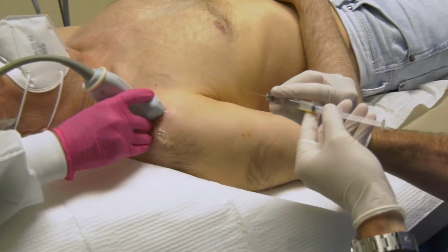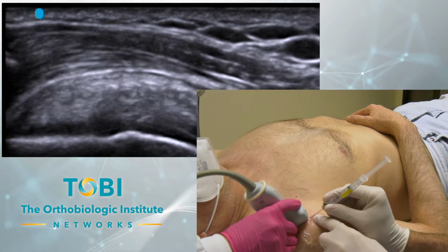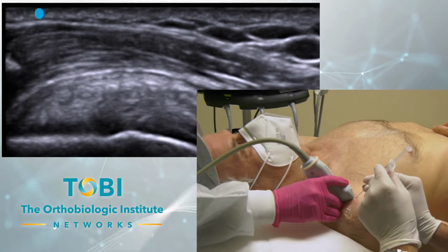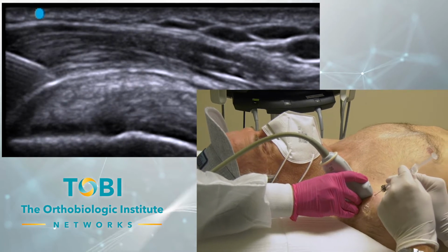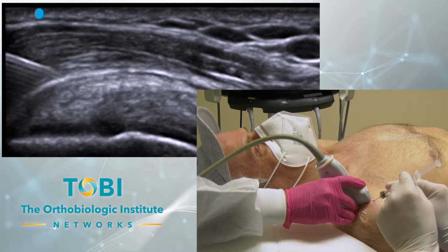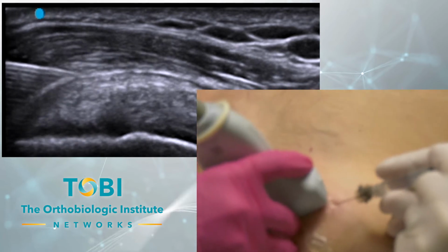So I'm going to go back through my little needle track. I can see where I came in. Little pinch, 3, 2, 1. Down, you'll feel a little pinch when I get in the bursa. Right about here. Doing okay? Yeah.